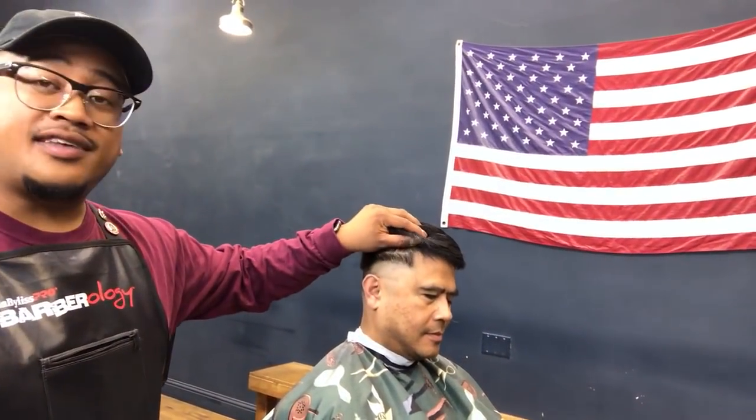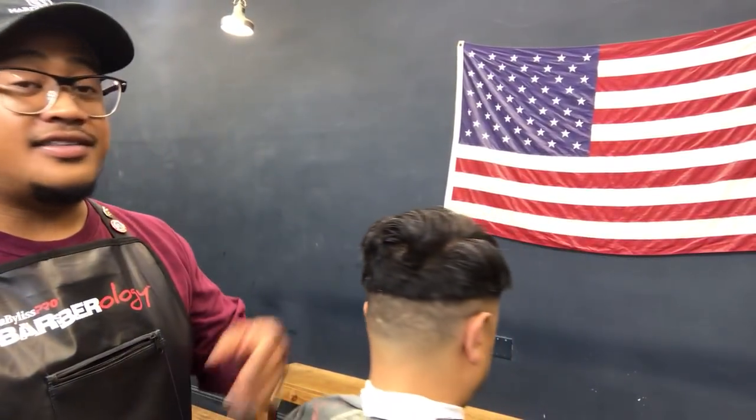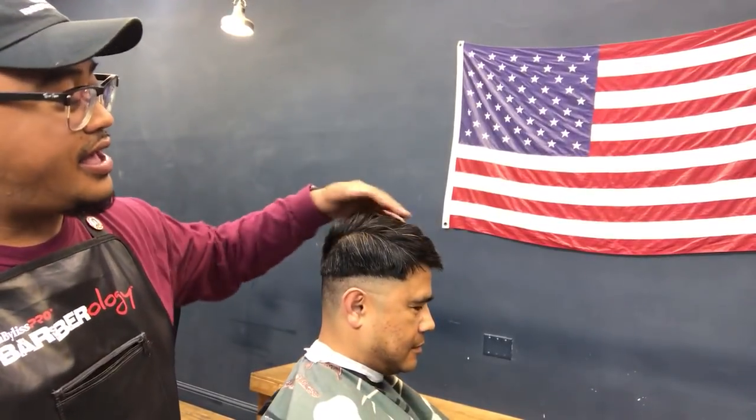Alright guys, welcome back. So I did already taper out the sides on both sides for my dad. And like I promised, I will show you guys how to blend out the sides and the top part.